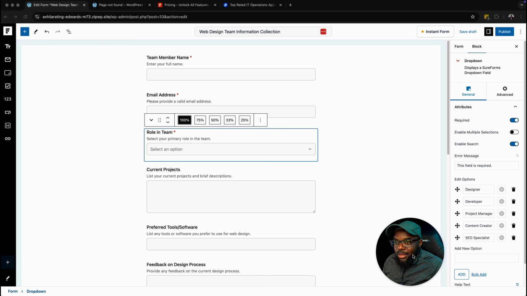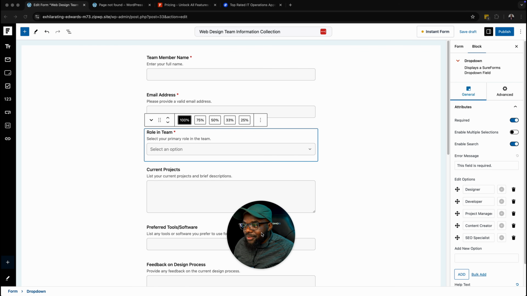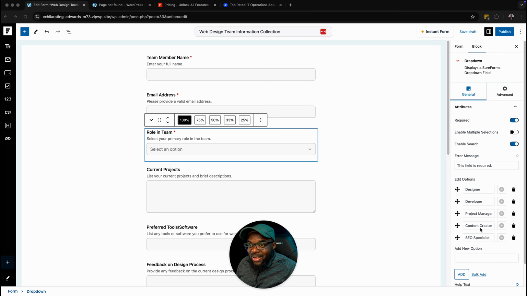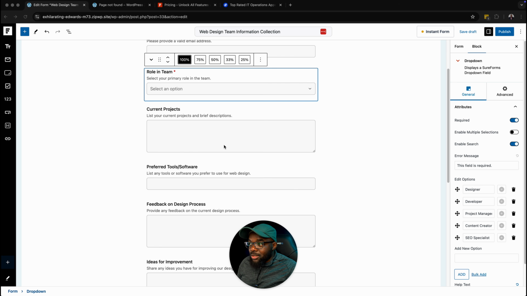All right, so let's see. So you can see here we have designer, developer, project manager. So this is all relating to my team, which is fantastic because this is my web design team. You can see here right at the top. And then current projects, list current projects, that's cool. Preferred tools or software.